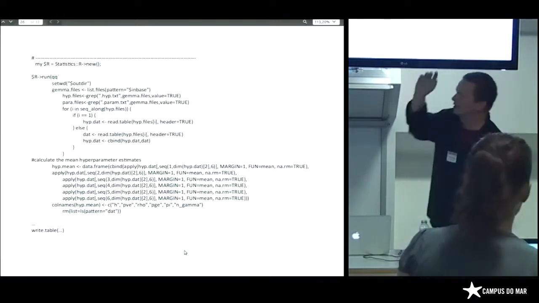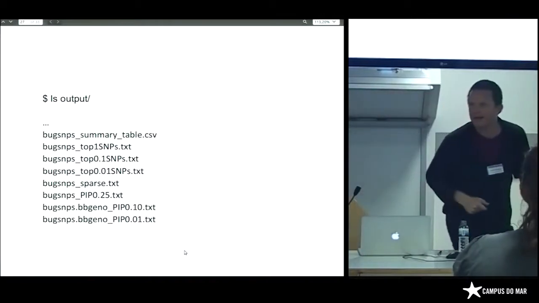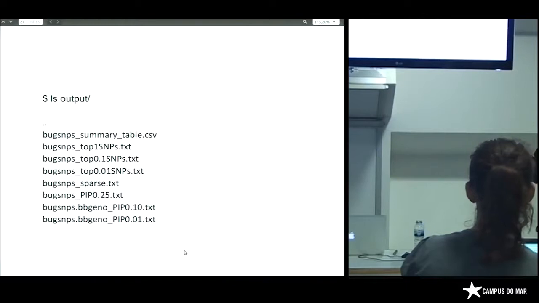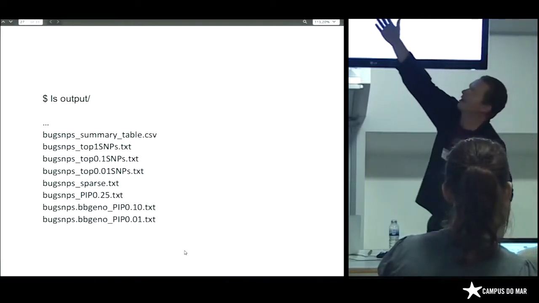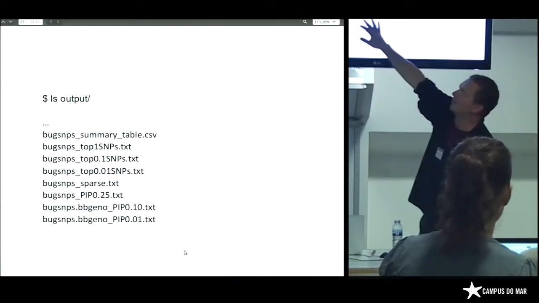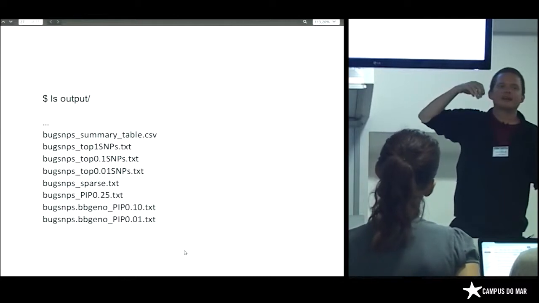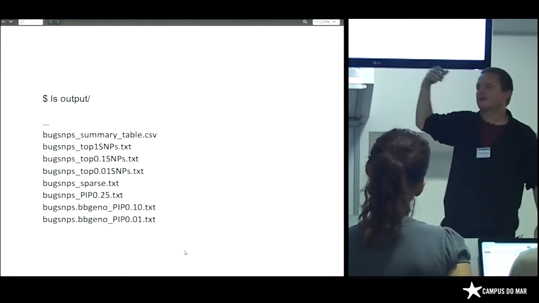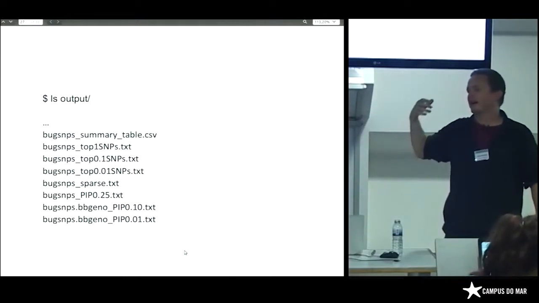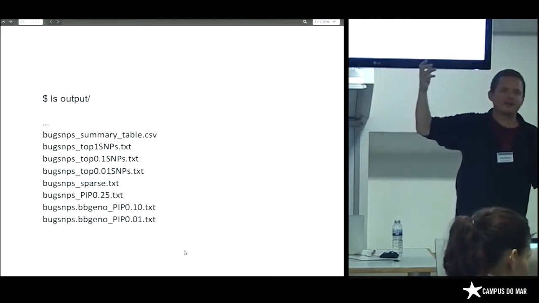Okay, let's just move on to the files that it automatically writes out. This is actually the bit that you're interested in. So we create a summary table, which we'll have a look at in just a second. We create files at different levels of the SNPs that are involved in, the top 1% of SNPs, the top 0.01% of SNPs, the top 0.001% of SNPs, where the smaller that number, the more likely they are to be the SNPs of large effect.